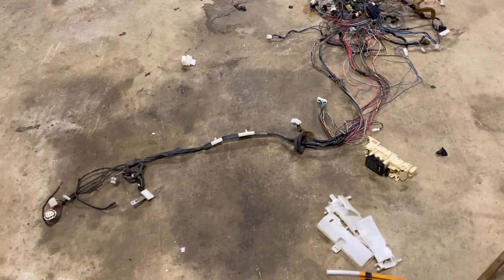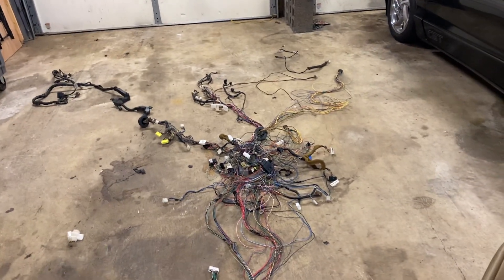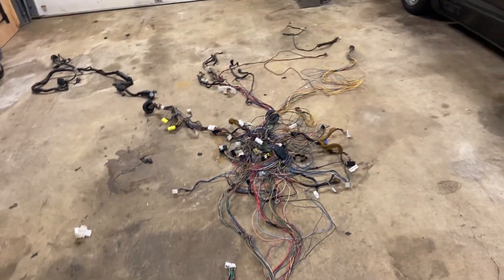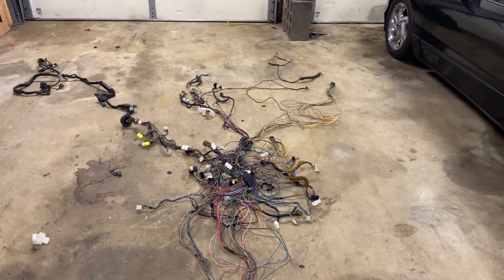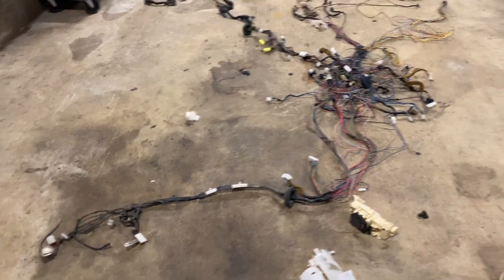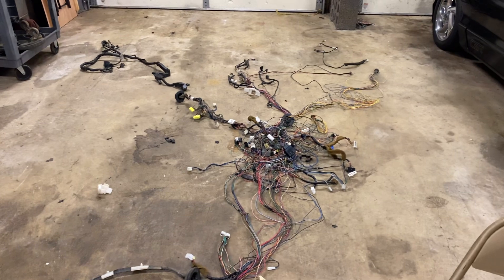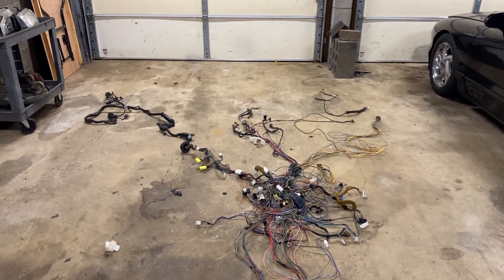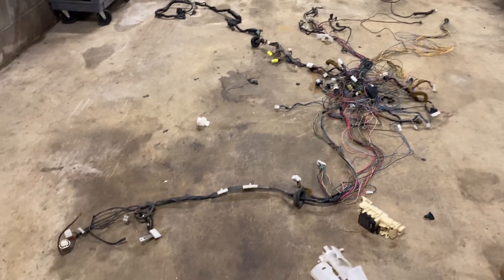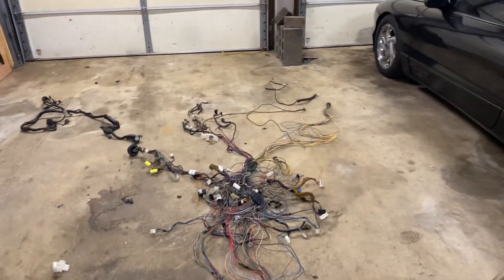I wanted to get on today and bring this to everybody's attention. This is the first time I've actually pulled a whole entire car harness. This harness is out of a 1991 or 92, or even 90, Mazda Protege — Mazda Protege LX automatic. It's pretty much similar to the Escort GT Automatic 91/92. On the Protege 90 through 92 and on the Escort GT 91 through 92, these were the only ones with a standalone ECU for the transmission — the transmission had its own control module.